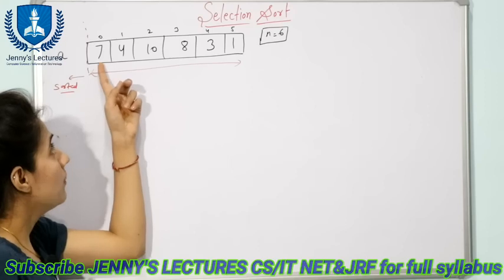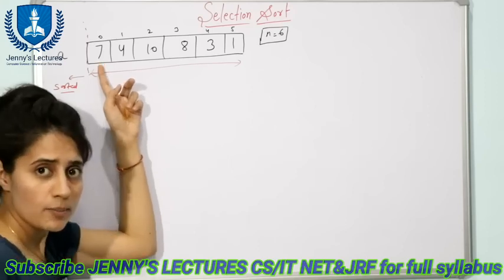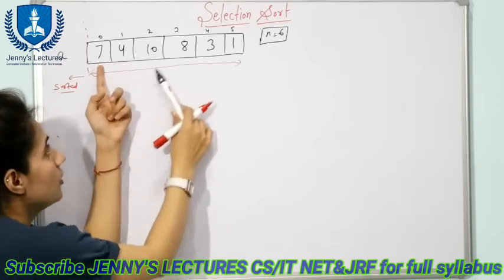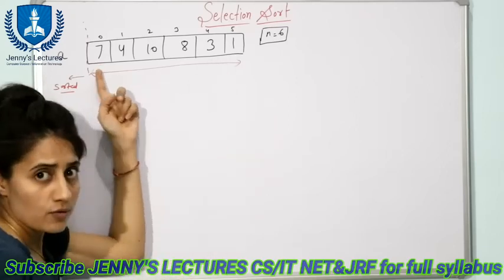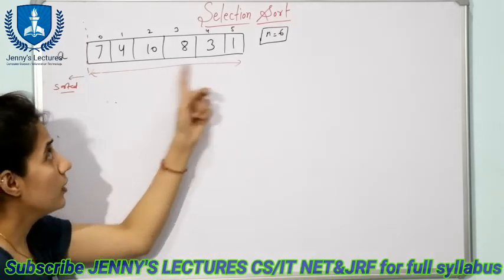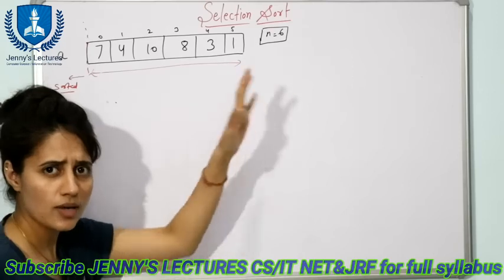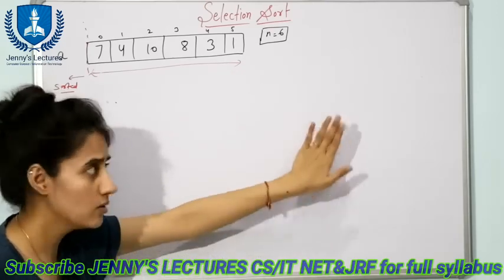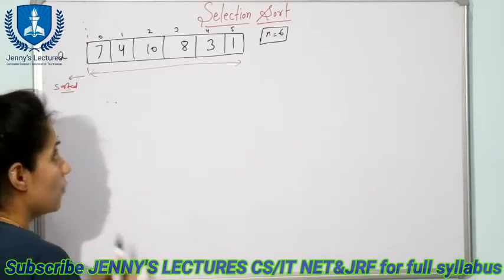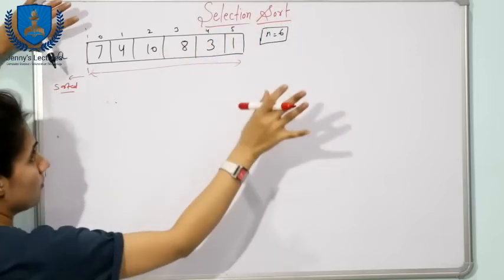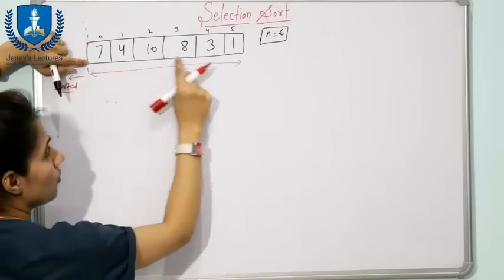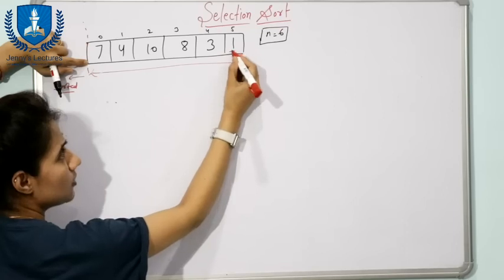Maybe the element which is at the starting, consider it as the minimum element and compare it with all the elements. And if you find one element which is less than this element, then you can consider that as the minimum element. I will discuss that in coding also. So anyhow, by some method we have found that in this array, this A1 is the minimum element.